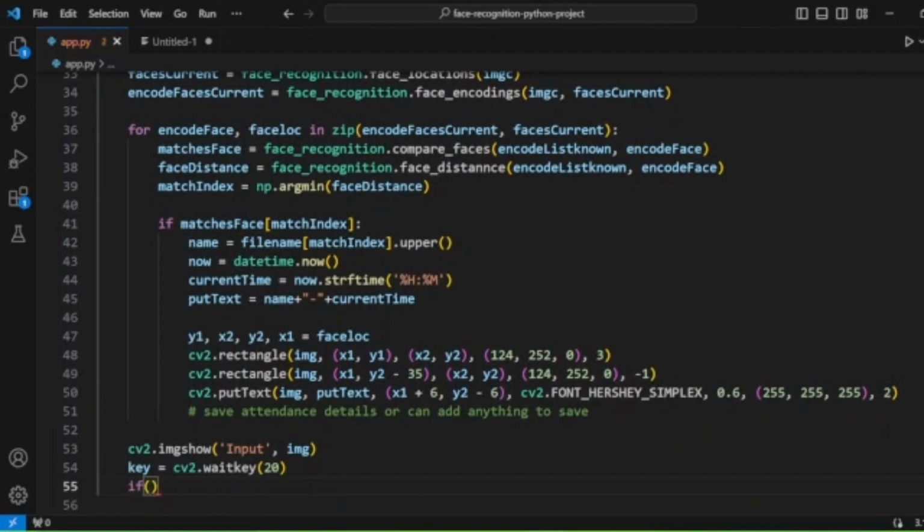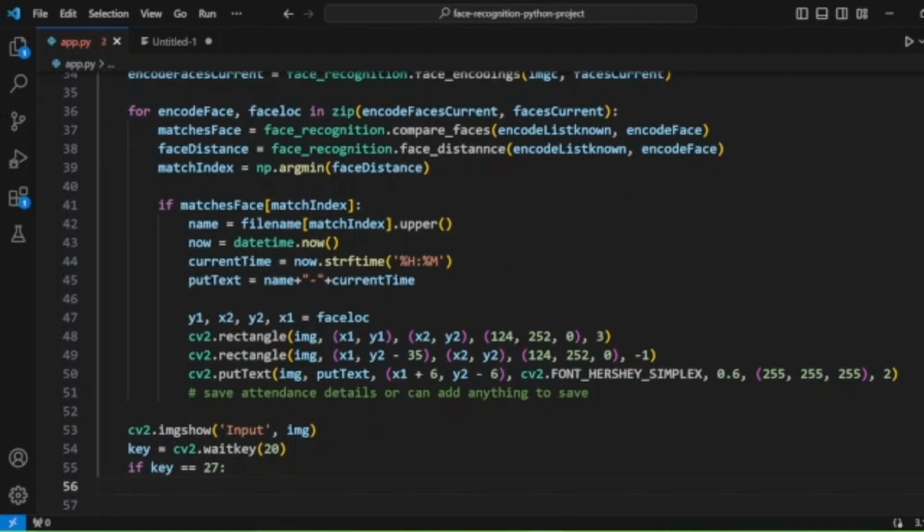If key equals 27, actually here we will wait for the key, and if key equals 27, meaning the escape key is pressed, then we will release the capture.